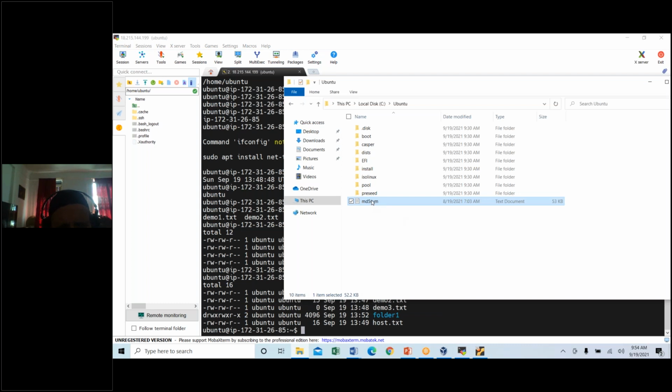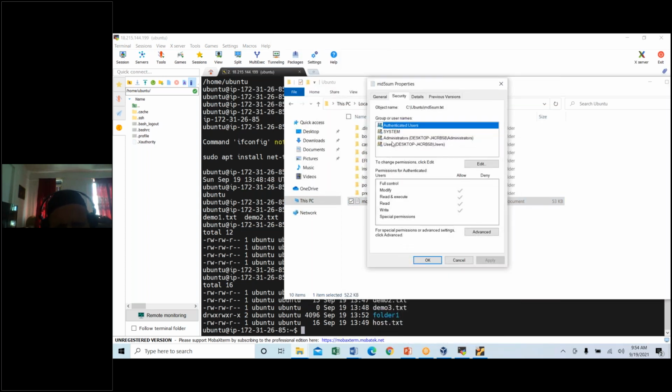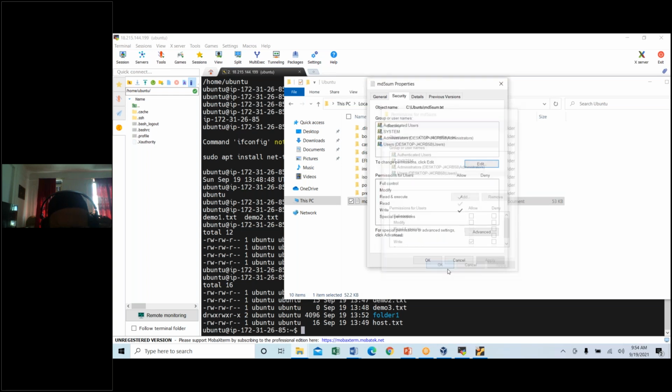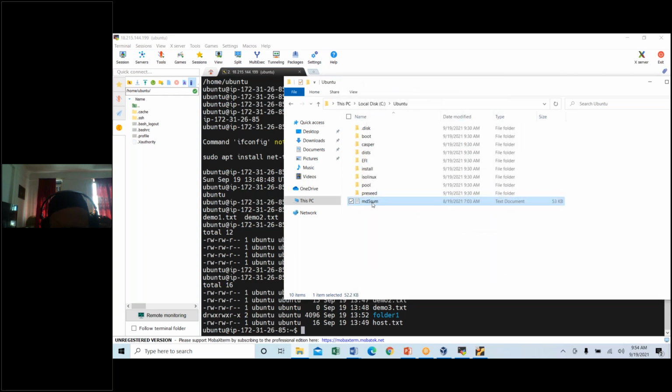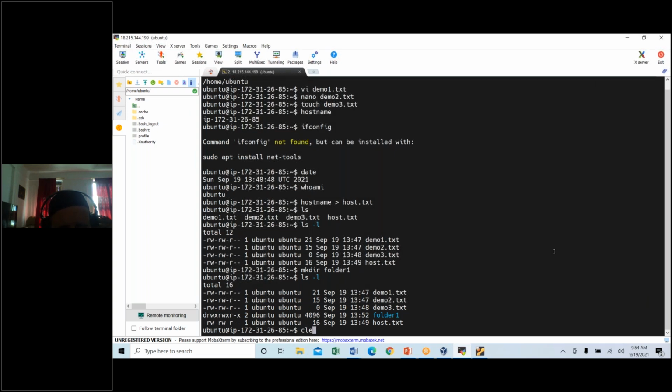In Windows system, let's say if you want to go to security again, as you can see the user does not have write permission. You want to give him write permission. What do you do? You click edit, highlight the group, and then there is a checkbox. You click this checkbox, click apply, okay, and okay. Right now, this file and the users have write permission as well. But how to do this in Unix system? So let me clear the screen.